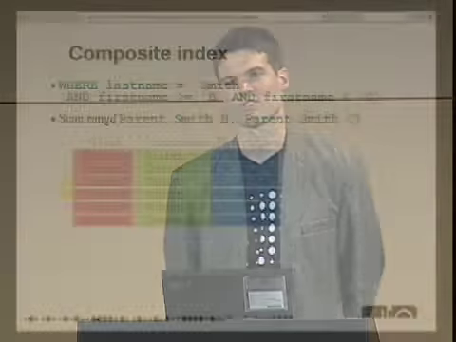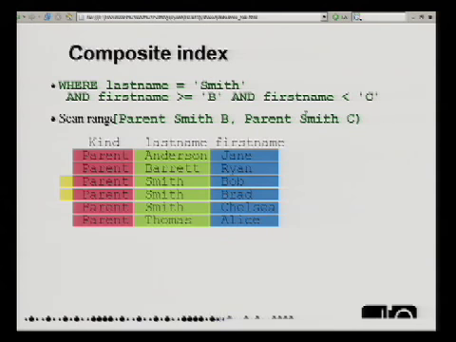This one has a little more to it. There's an equals query on last name and a couple inequality filters on first name. Like before, start with parent, the kind. Last name, we say, OK, there's an equals filter. We start building up a prefix. Parent Smith. Smith is the property value for the last name equals filter. When we get to the first name property in the index, we say, OK, it has inequality filters. Now we convert to a range scan.